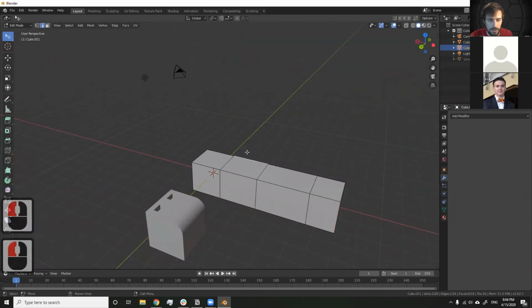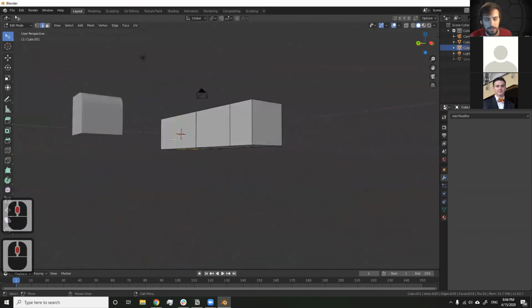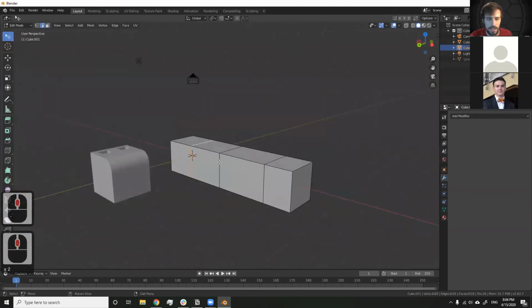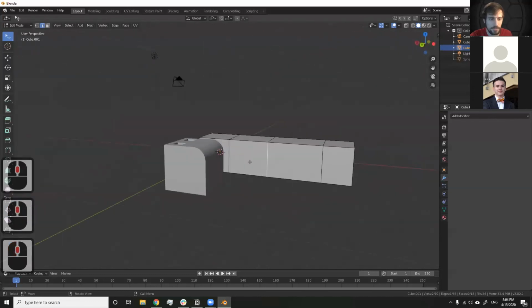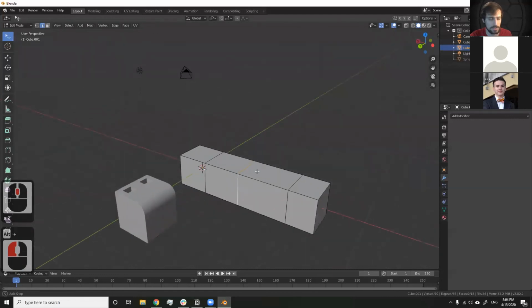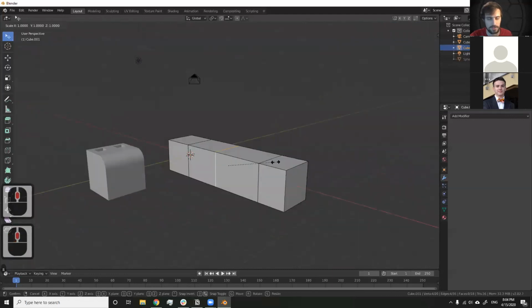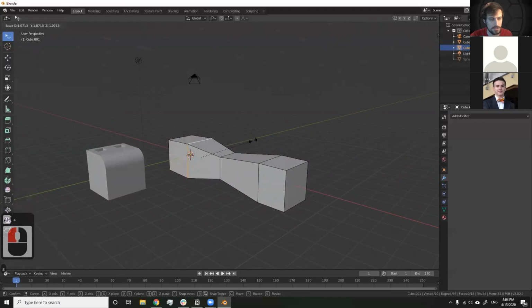And one thing I forgot to mention in edit mode, if you hold Alt while you're in a selection mode and then click, it will select all of the shapes that go in kind of a continuous line. So for example, this edge continues in this whole edge loop all the way around the model. So if I hold Alt and select it, it grabs that whole loop and allows you to do really nice transforms like this. So I hit S now, I can narrow down that whole thing. So let's say we narrow this down a little bit, or maybe we expand that up a little bit.